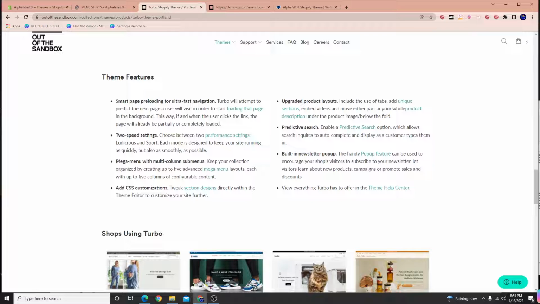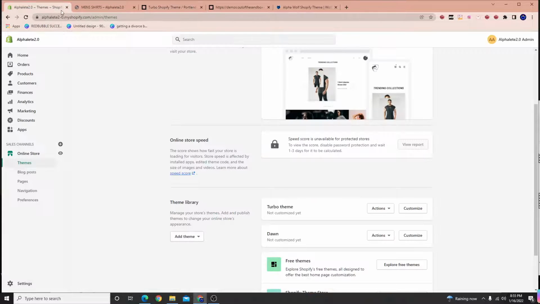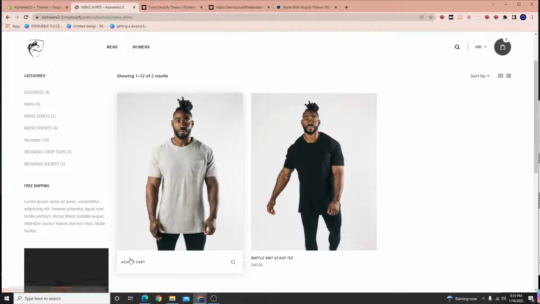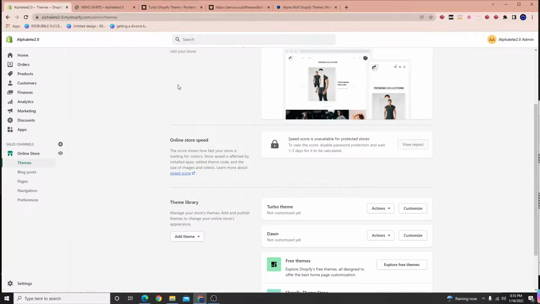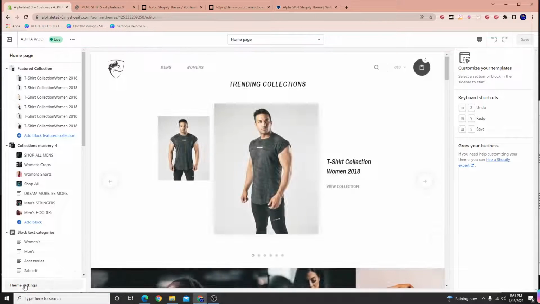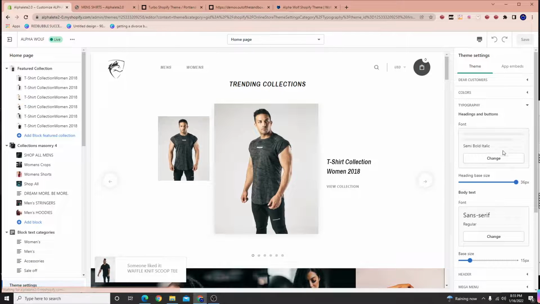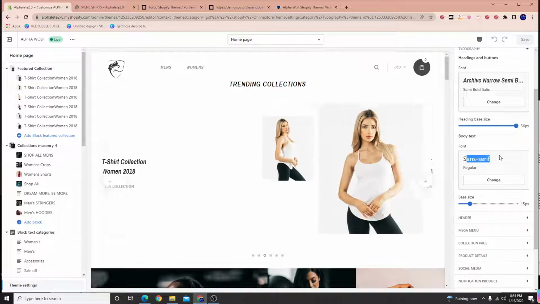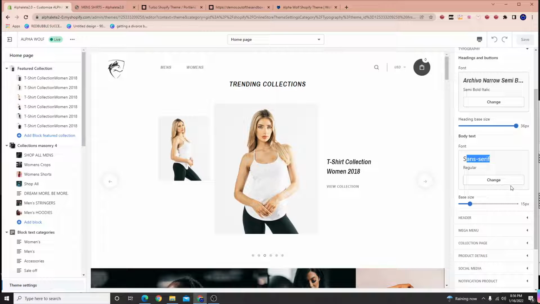Okay, so after that, we have add CSS customizations. Every theme can do this. When you add CSS customizations, what CSS is just means colors, fonts, etc. So here, I can edit the font of my store, right? If I don't want this font, I'll just show you guys how this works. I can go to Customize, and once that pulls up, I can go to my theme settings, and then go over here to typography, and I could select the typography. You could see here I have Archivo Narrow, and then I have Sans Serif for the body text, and you could see the difference there. But you can edit this, right? So that's the typography, the CSS.